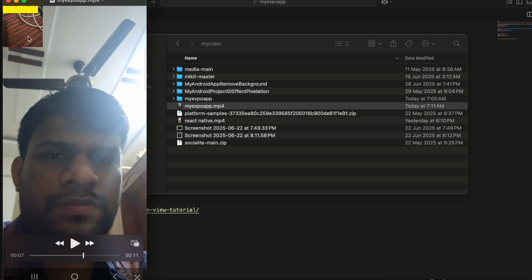The back camera is over here on the left hand side top corner, and the take photo button is also on the left hand side top corner. Now this is an issue with React Native, so let me explain it to you. I'm using the same code which I was using on native Android. It works perfectly fine. What I was trying to do is move this back camera to the bottom right hand side, and the take photo button at the bottom center. That code works perfectly fine in native Android.